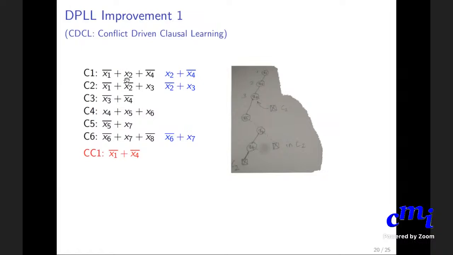Now, suppose you added this after you got this conflict, and then you made x7 to be, I mean, as soon as you add it, what's going to happen? You're keeping x1 to be still 1. This will immediately make a 0, and it forces the right kind of decision on x4. So you will never be able to make x4 to be 0, which was the reason for the original conflict.